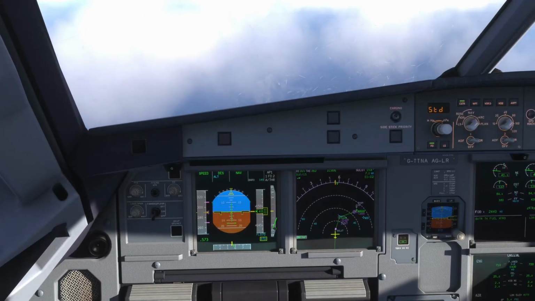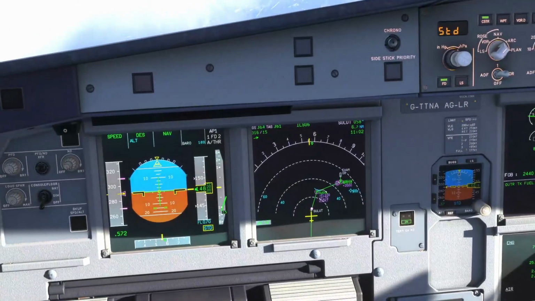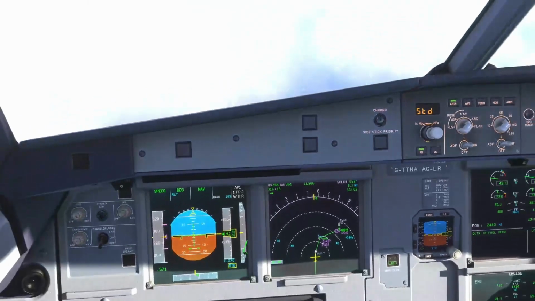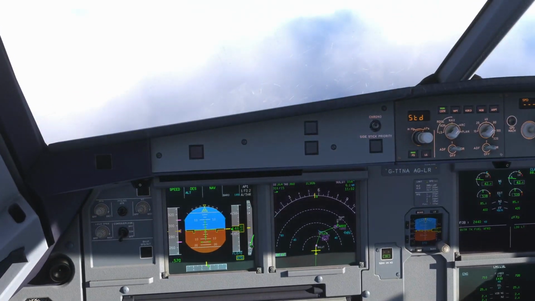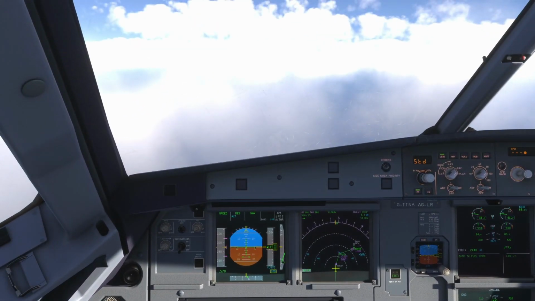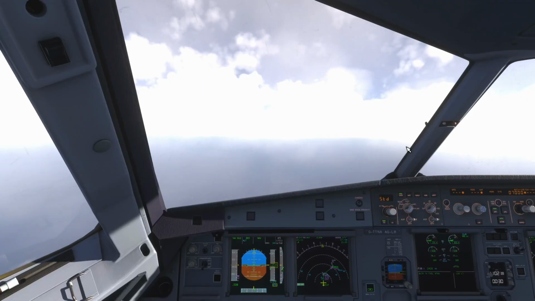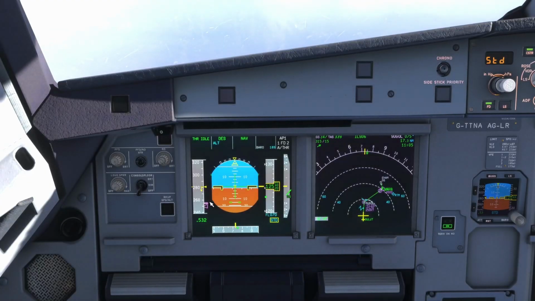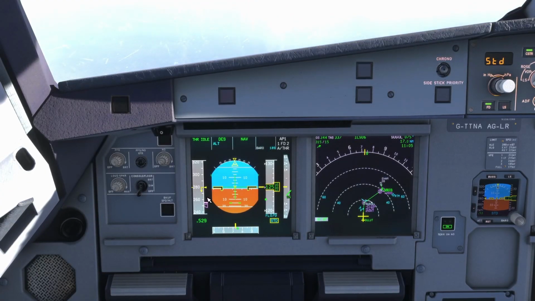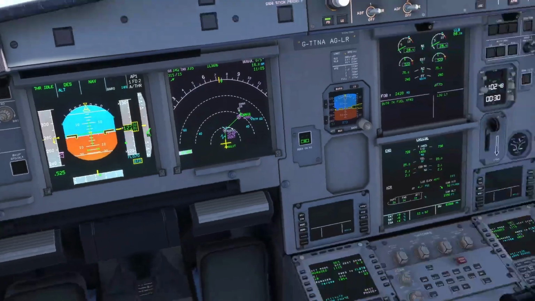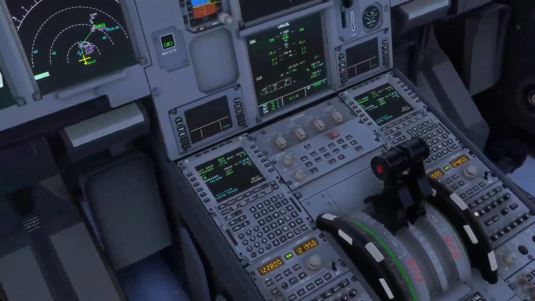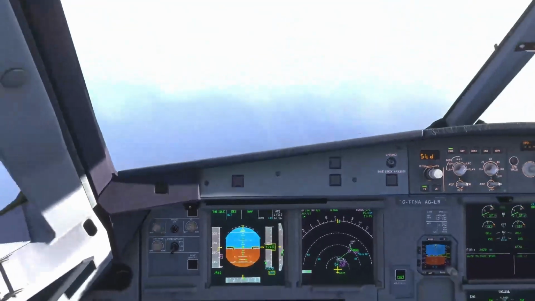Not much else to do, but just monitor, make sure you're still descending, everything's going well, and until you get to 10,000 feet, there's really nothing you can do except make sure that everything's going good. And as you can see, if you're ever above your speed and it's not decreasing, as you can see it is nicely, but if it isn't, you'll just have to arm your spoilers to 1/2 or full, depending on how much is necessary.